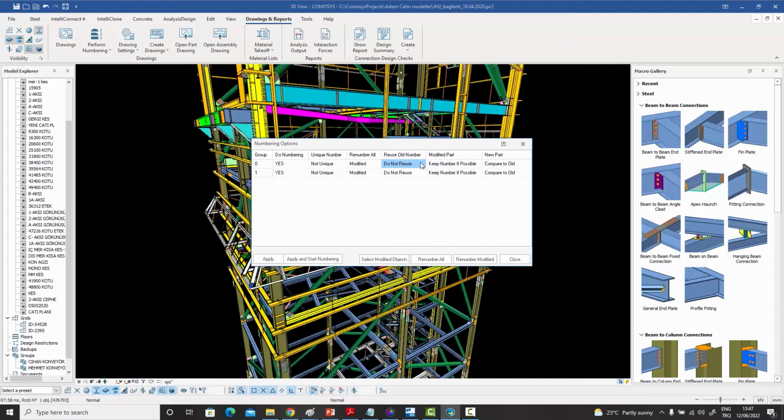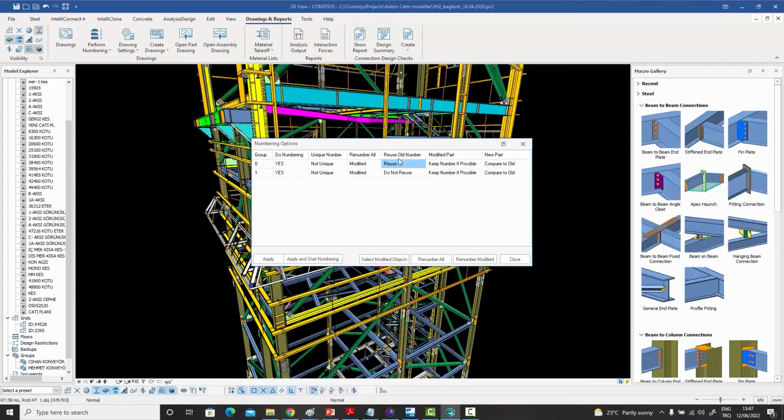Now, when you enter the new parts, normally, since the last number given was P20, it will start numbering the new parts from P21, P22 and onwards. But if you choose this option of reuse old numbers, what it's going to tell the program is that if there are any empty slots available from the previous positions, then you can use them as well. So you had deleted a P3, which was a different plate or a different profile altogether. But now a new profile or a new plate has been entered. But this new plate can get the number P3 because P3 is an available slot.